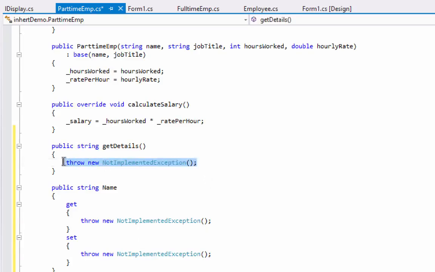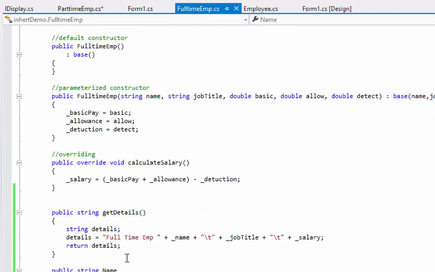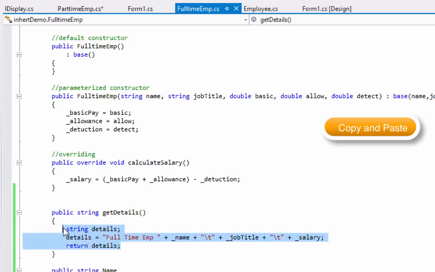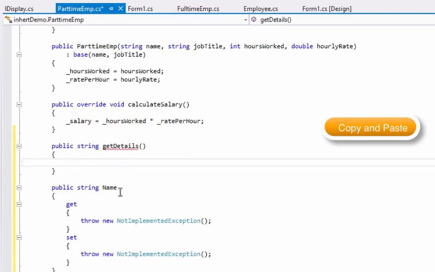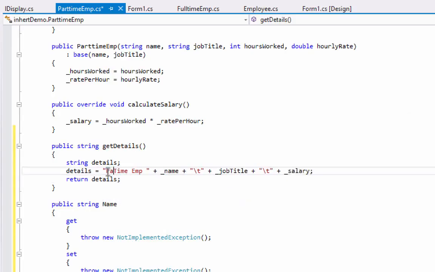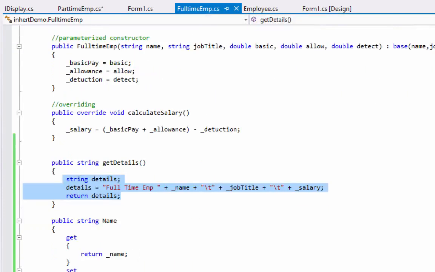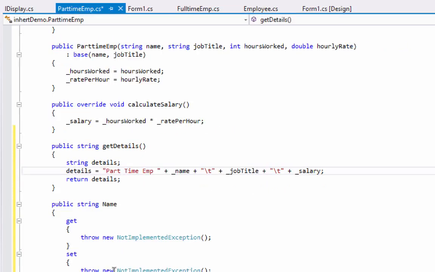And in the GetDetails, I'm going to do the same thing as what I have done in our full-time employee. But here, instead of full-time employee, I'm going to call this part-time employee. And for the property, we do the same as what we did in our full-time employee, the get and set methods, and save this.